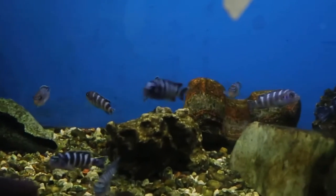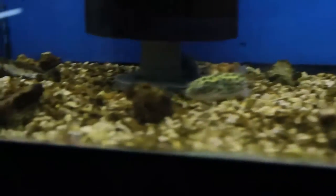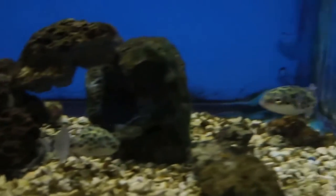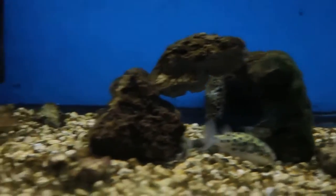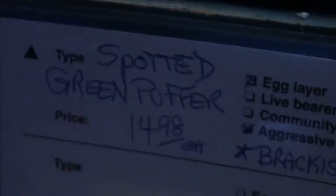RIP. I like these right here — they had these at PetSmart. I think these are cichlids. They kind of remind me of the clownfish and the puffer fish. How much do they want for these? Those are puffer fish — oh those are cute, that one's nice and fat. They're the ones that blow up — $15? Oh hold up.